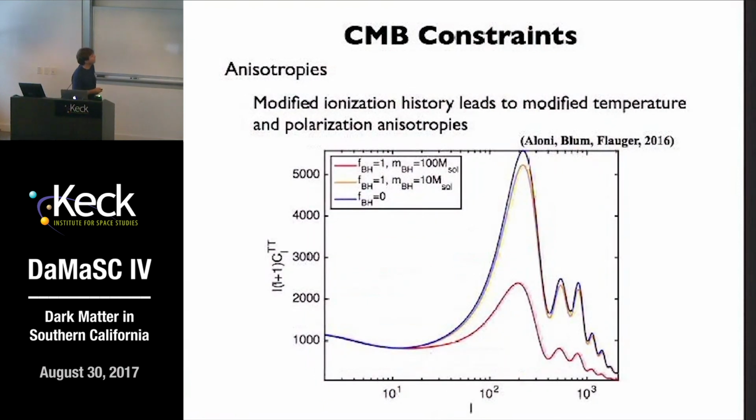Okay, so here's the plot. It just shows you what the effect is on the anisotropies. And blue, again, is what the spectra look like without any primordial black holes, just standard CDM. And then orange and red shows you what happens if you have 10 or 100 solar mass black holes making up all the dark matter. And you get a pretty clear idea that 100 solar mass black holes are probably not allowed by the CMB. Obviously, if there's degeneracies, one has to be a little bit more careful, but the CMB really strongly rules out above a certain scale.